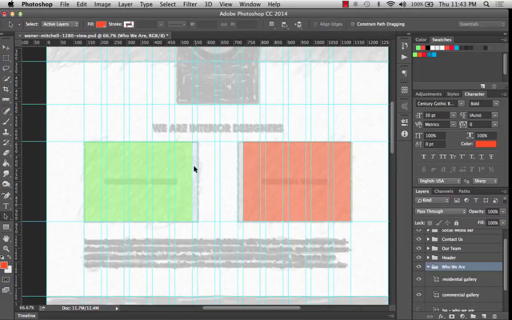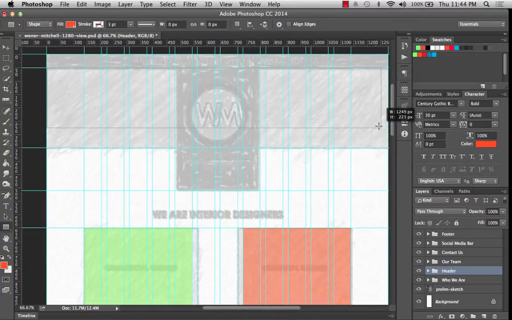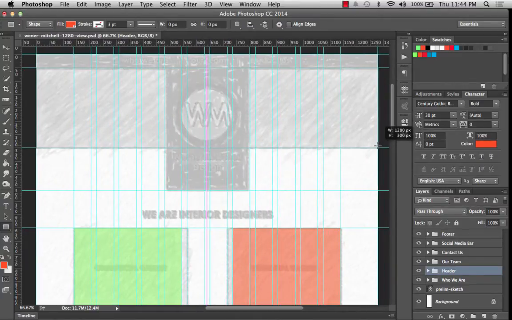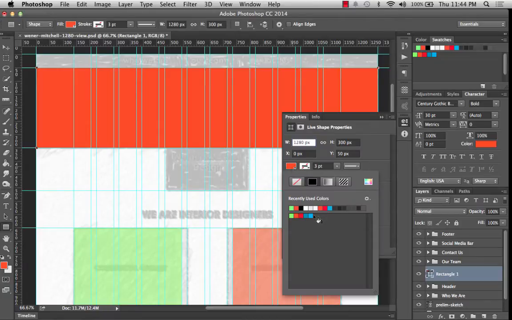Okay, so now that you have an idea of how to get that to work and snap to grids and so forth, I'm going to go to where it says header now. I'm going to go back to my vector tool, and first draw this vector section. Okay, and let's change the color of that to this light blue so it's not quite so bright.